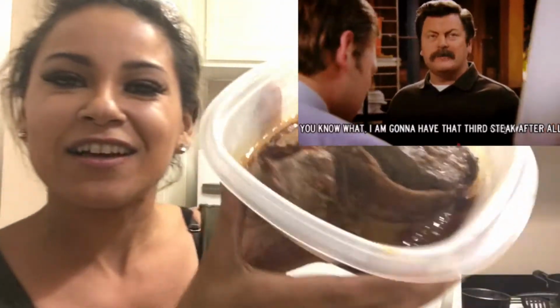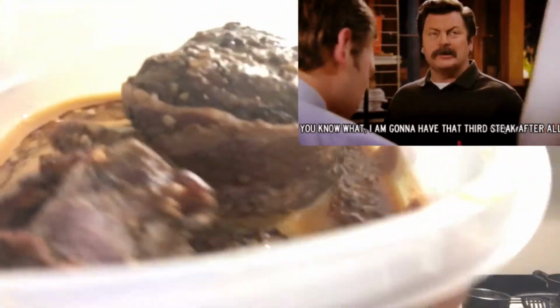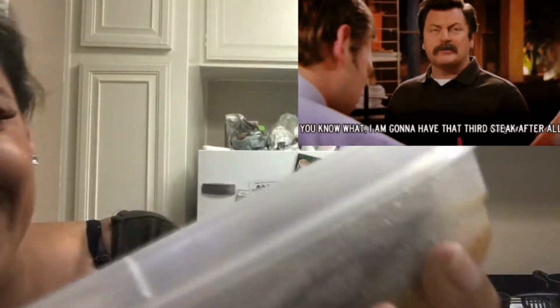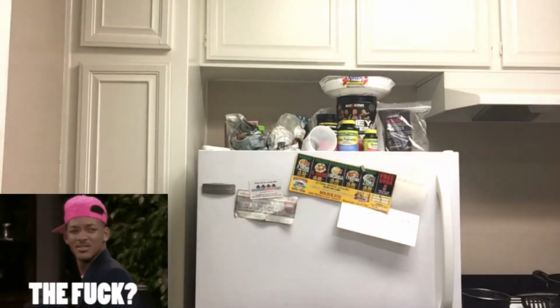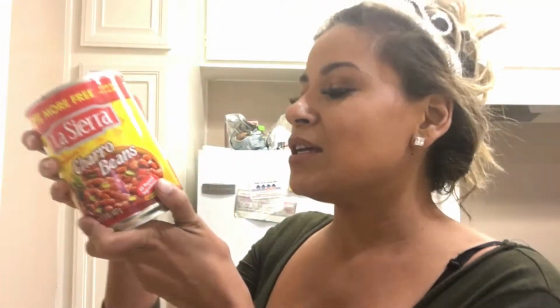So I have this beautiful, look at this, see that zested garlic? I'm gonna cut it up, put it in a pan with some charro beans. Haven't tried these, but they looked good. Let's see, it's water, pinto beans, tomatoes, onions, peppers, salt, soy, and so on. So basically it's like beans with a kick.